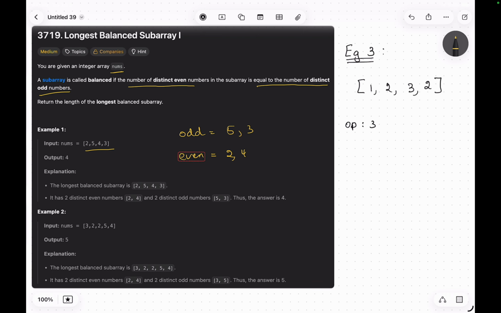This is the tricky part, but here we are going to solve this problem with the brute force approach. What I'm thinking is to form all the possible subarrays, and this is the first part, and check the balanced condition.